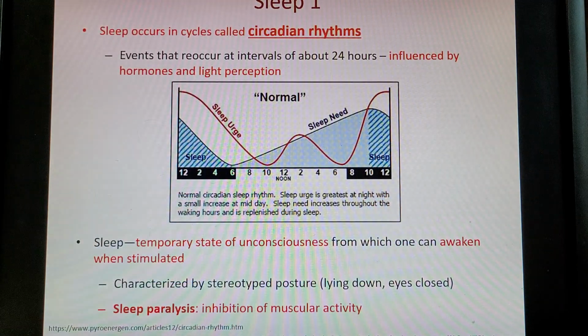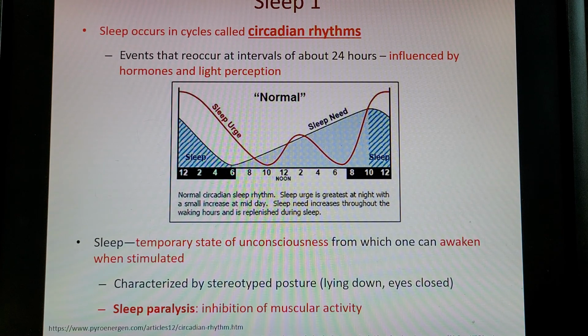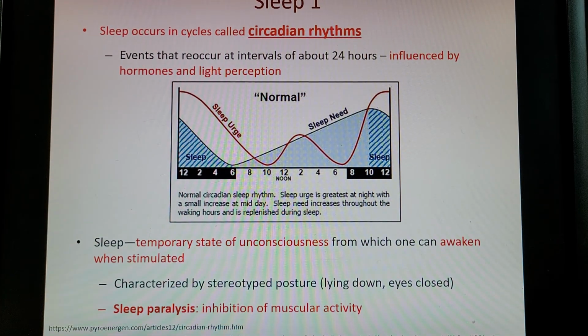So why do we care? This is why we care. So with our body taking in information and having our activity of the brain, it is affected by our circadian rhythms. So part of it is hormones, so from our pituitary gland, some of it's from our bringing in of light. So that's why even people who are night shift workers and they sleep during the day and they have the blackout curtain so they can kind of pretend that it's night and help to trick their body that it is nighttime and they'll actually sleep.